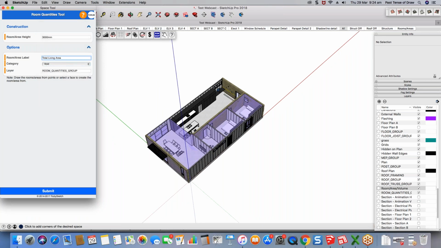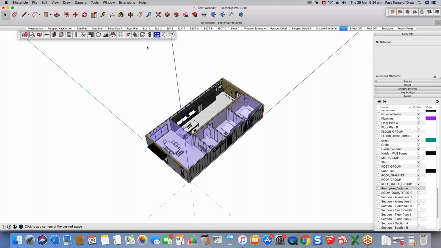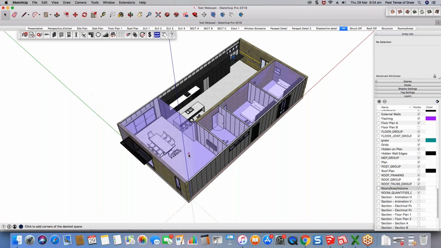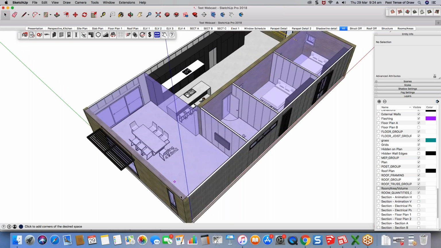This tool is supposed to be flexible in the sense that you might have certain things that you need to capture in your 2D drawings or in your model and your plans for council or whoever else. And this is hopefully giving you the ability to create whatever you want. So again, press submit. And then if you want to, you could go into structure again, but I'm actually just going to trace from the exterior of my walls. Every council is different. Some want to include every single wall. Others will be internal only, so from the internal side of the structure. It really depends. So now I've got a total living area of 171.7.